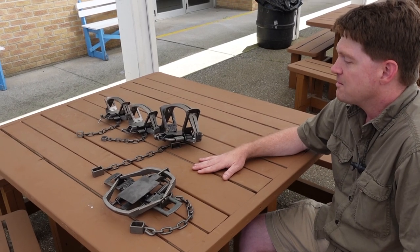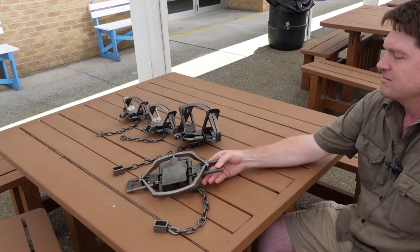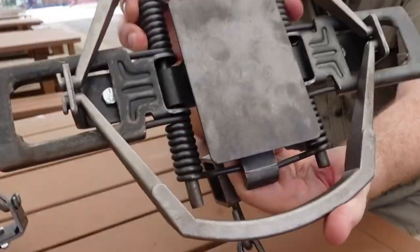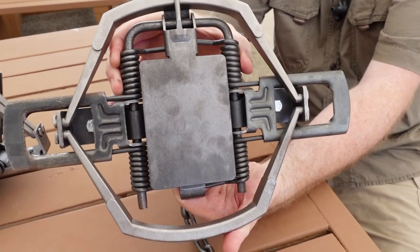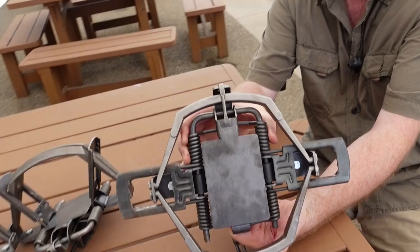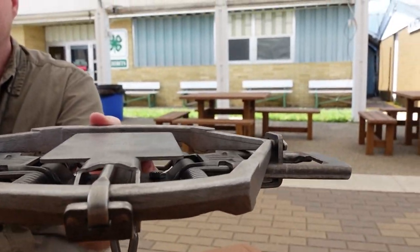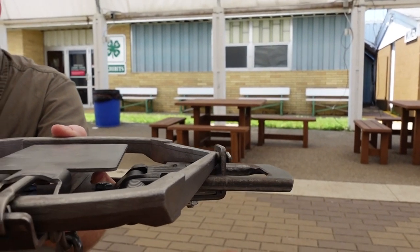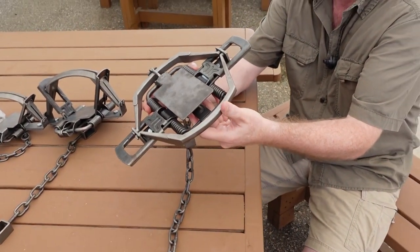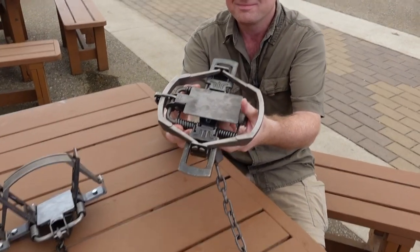Absolutely, it's a pretty phenomenal way that we're pursuing this. No modifications needed — we've got it set here. I'll show that we've got one set with the pan. Look at the kill area on that trap — if I make a fist, that is just huge. The pan, same as the 650 and 550, sets just barely below the jaws. That is awesome. This is a pro series trap right out of the box and I'm excited to see it.